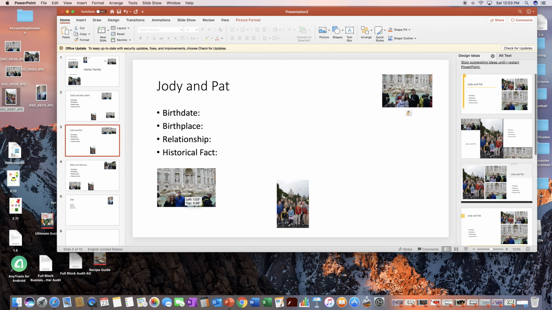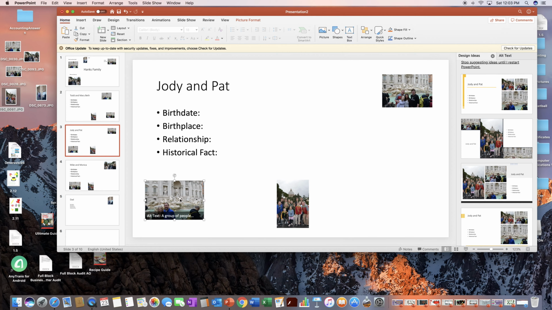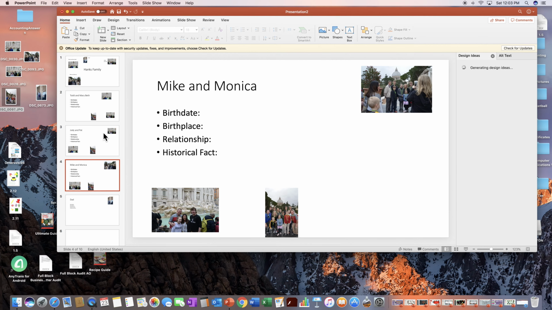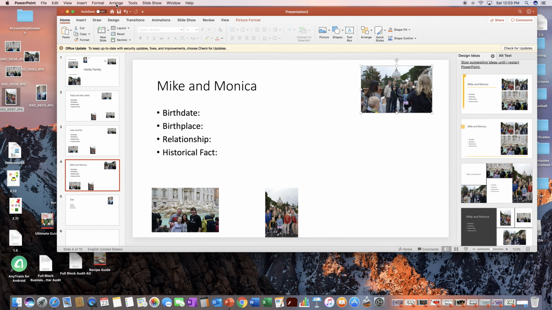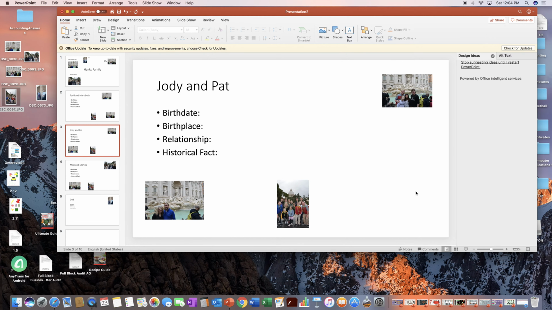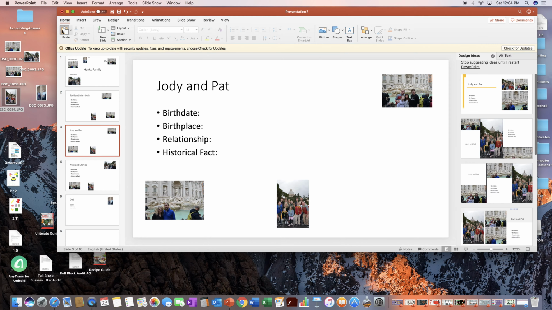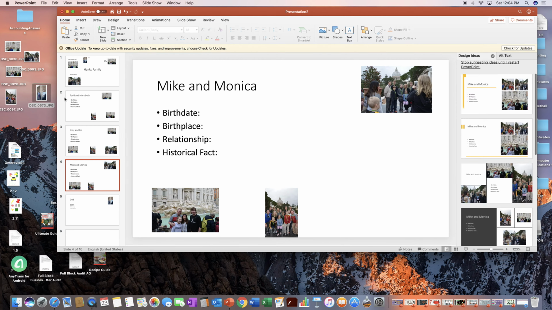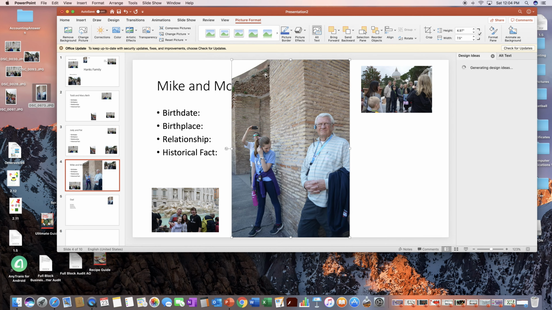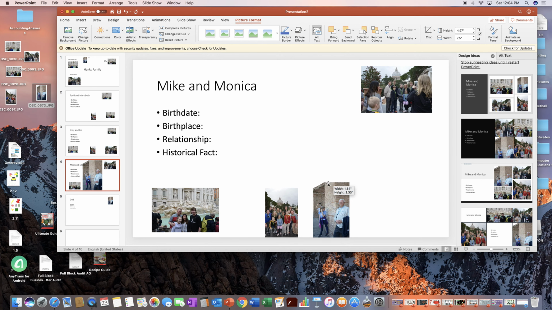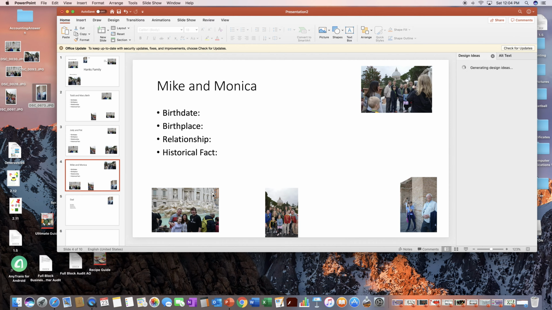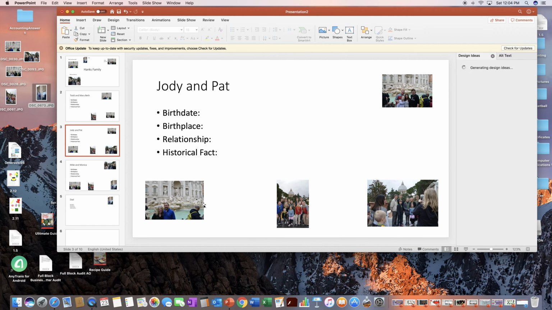So this will be the previous button, because the previous slide is Todd and Mary Beth. The next slide is Mike and Monica. So I'm going to copy that and paste it here. And so we are set up. And then like Mike and Monica, they'll need a dad slide button. And why do they need that? Because he is the next slide. They have a home slide, and they have Jody and Pat slide, which is the previous slide.